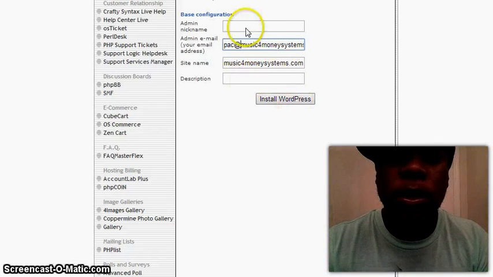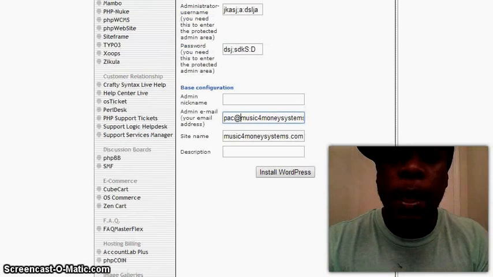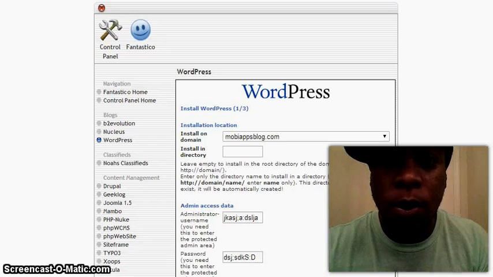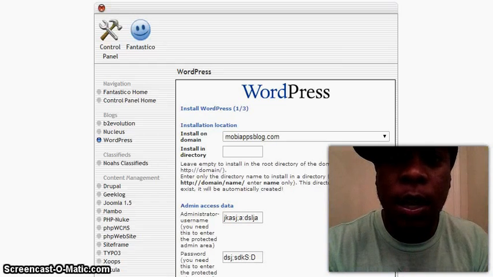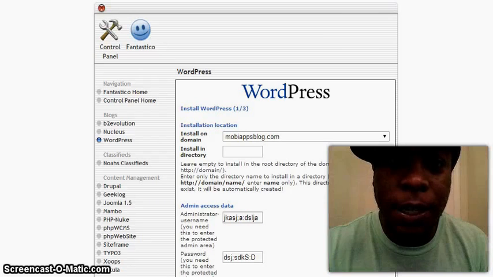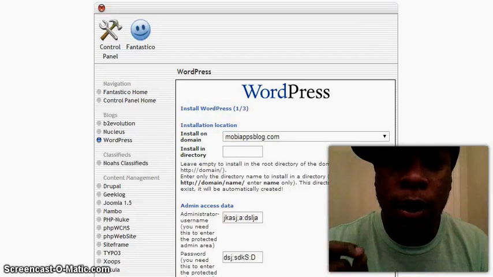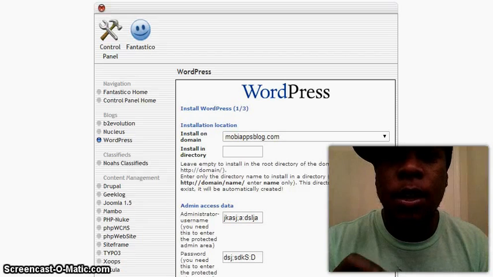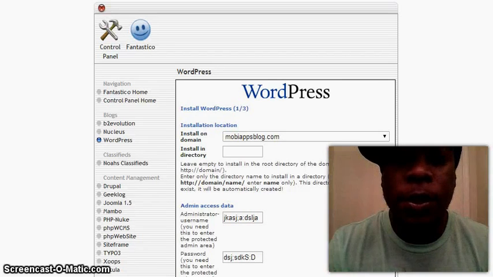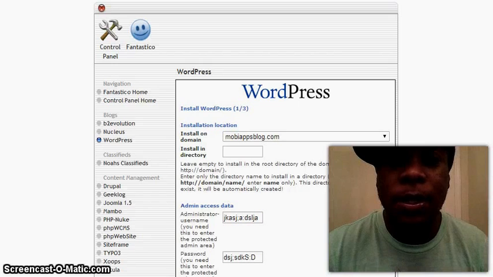Then you want to click on install WordPress. I'm not going to click on install at this time, but once you click on install WordPress, because I have WordPress already on all my URLs, it's going to take you to another screen. It's going to give you some information that's really not important right now, and then it's going to say finish installation. Make sure you click on finish installation. That's what you need to do in order to finish it. It's not going to finish an installation if you don't. Trust me, I accidentally skipped past that step myself.